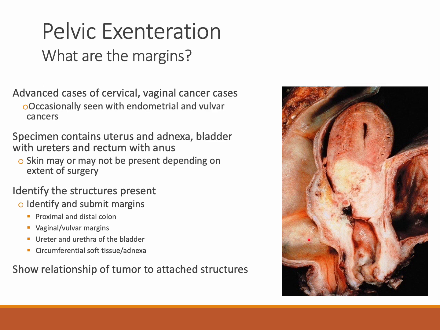Now, what you're going to want to make sure you do is when you get this specimen, document what you have. So what components are present? That means, okay, I've got the rectum, maybe anus with anal mucosa, cervix, if you can see it with uterine body, vaginal canal, maybe vulvar skin, bladder with urethra and ureters. Those are things you're going to want to look for and document, because the main goal here is to verify the extent of the tumor.